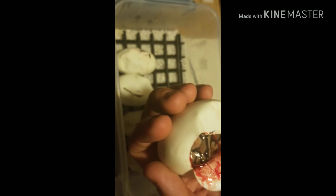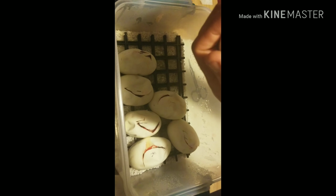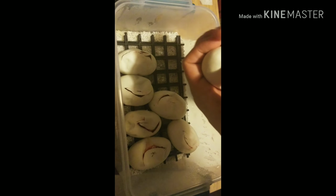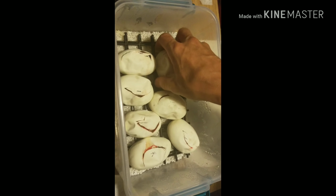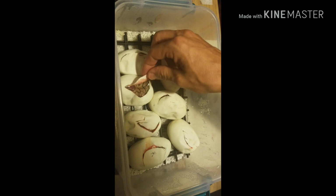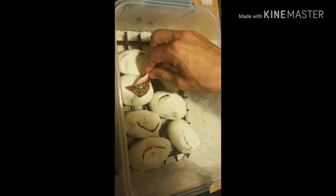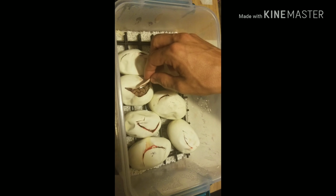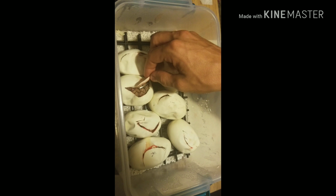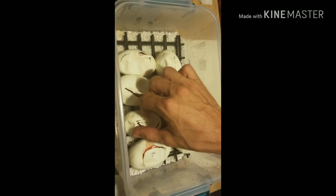Again, this whole clutch is possible het for Carmel Albino. Another little pastel there, you guys can see. So it looks like one, two. That really looks like a Carmel Albino, guys. Which shouldn't be possible with the pairing. I'm interested to see what that one is when it comes out.